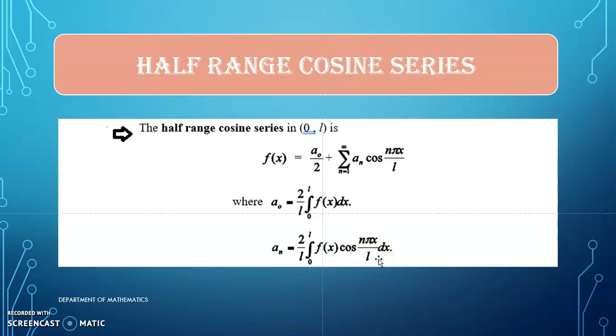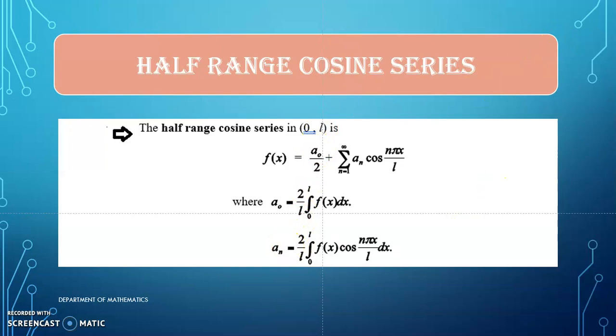In the even and odd function case, we need to check whether the function is even or odd. But here they will give it in the question itself, they will ask to find the half range cosine series. So for the cosine series you calculate only the a naught and a n values. So I have to consider only half of the interval, 2 by l integral 0 to l. I do not consider minus l to l, only the half interval 0 to l. Similarly for the a n values also.